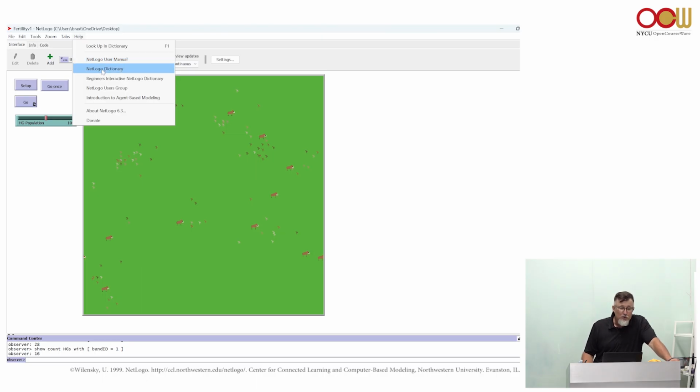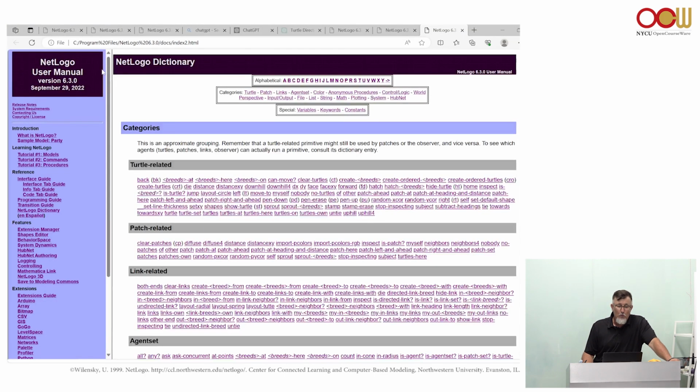But by far the most helpful one is this NetLogo dictionary. So if you click on that one, that'll take you to a page that is extremely helpful. First thing that you'll notice is that you have different ways in which this dictionary is searchable.